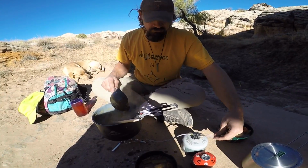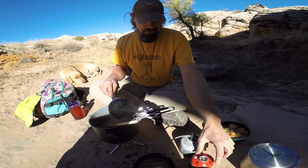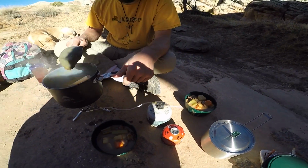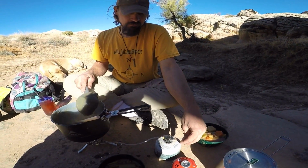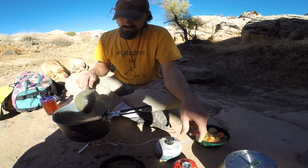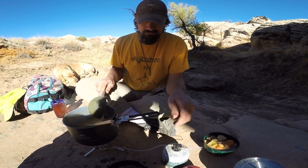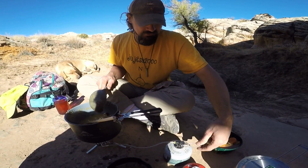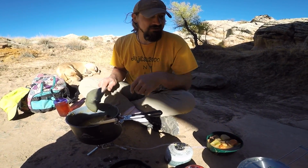There's really good flame control on here. I brought this fuel canister out earlier, but it wasn't full. It was pretty empty, so it ran out of gas. But this is a great stove, great setup, and now it's time for us to sit down and eat.